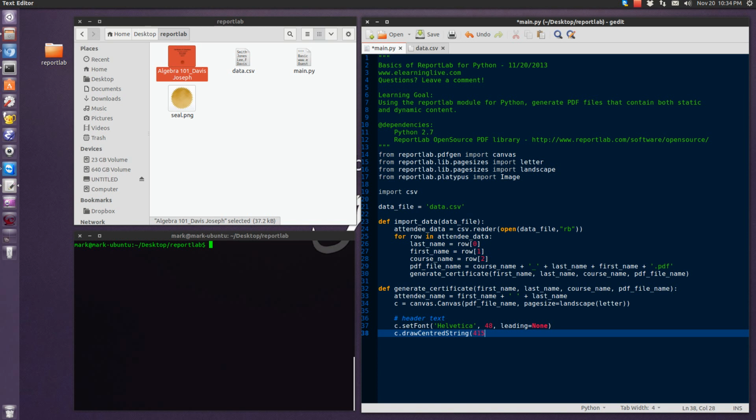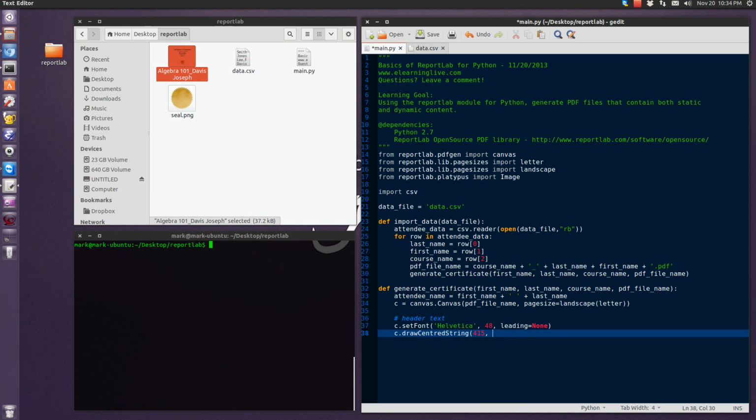So in my case, I'm going to center it at 415, and by centered, you give it a center point. You don't have to guess at the width of the string and align it that way.